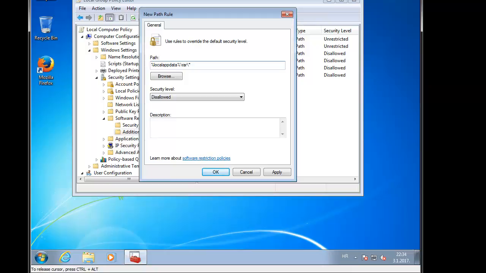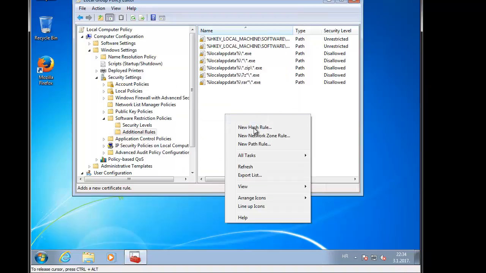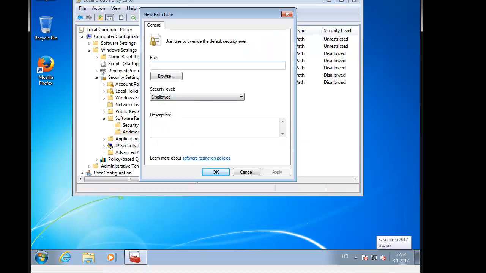Now bear in mind, oh yes, and also I forgot here to put star. Now bear in mind that there are a couple of those, so you should probably Google to add more or less. And the last one should be also new path rule, just a second. The next one should be slash application data slash temp.